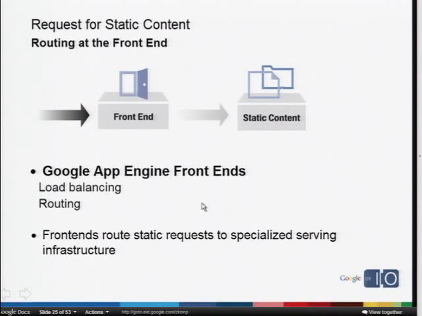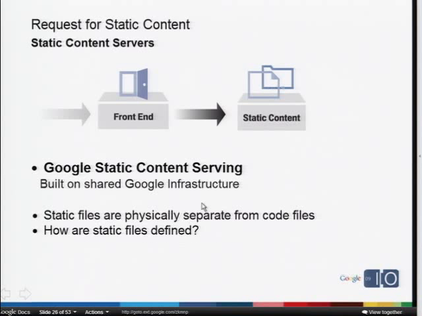The next thing that happens once your request reaches the App Engine front end is the front end does load balancing and routing. In this case, since it's a request for static content, that request will get routed to the static content backends. This is a specialized piece of infrastructure that is wholly designed to serve static content and do it very effectively and very efficiently. And more importantly, as you can see in this diagram, your request has not touched the app servers or the other parts of your application that can be serving other traffic independently.